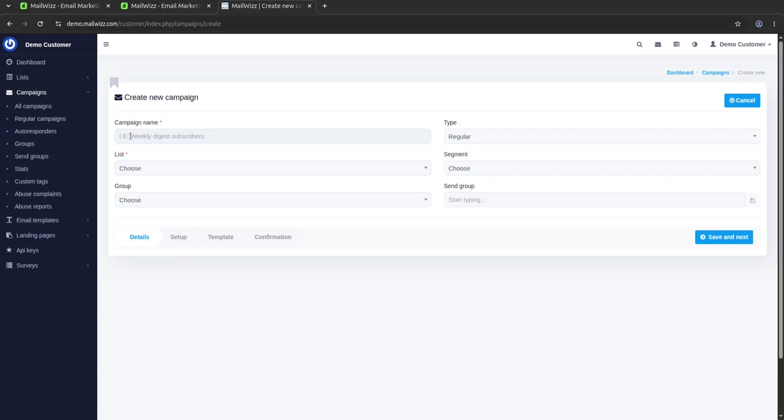Simplicity is the best thing with this application, and they can choose their list and the group and all. So the user groups and customer groups can be easily selected. There are four steps we can say: details, setup, template, and confirmation, so that the campaign may run properly.